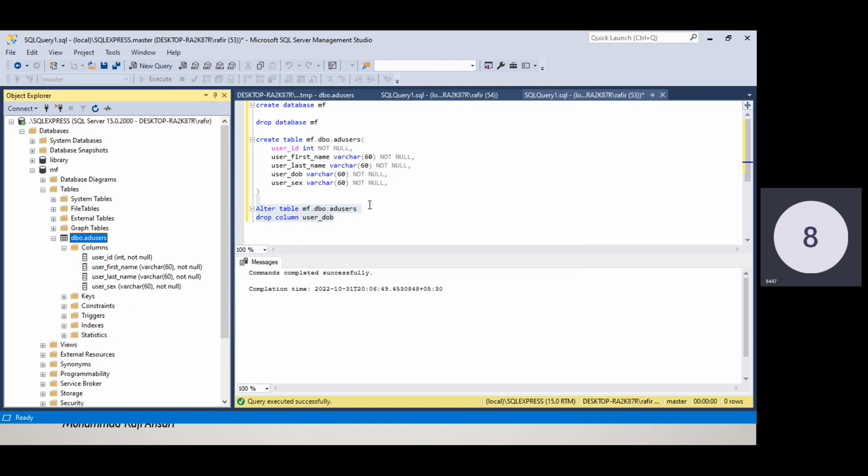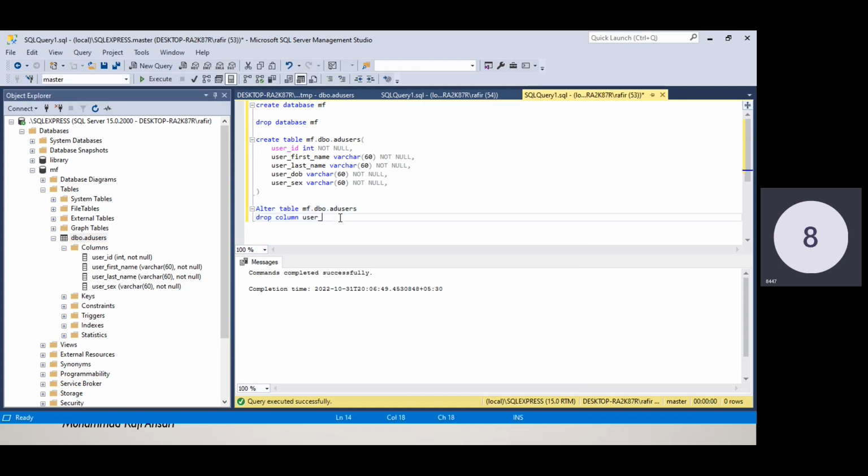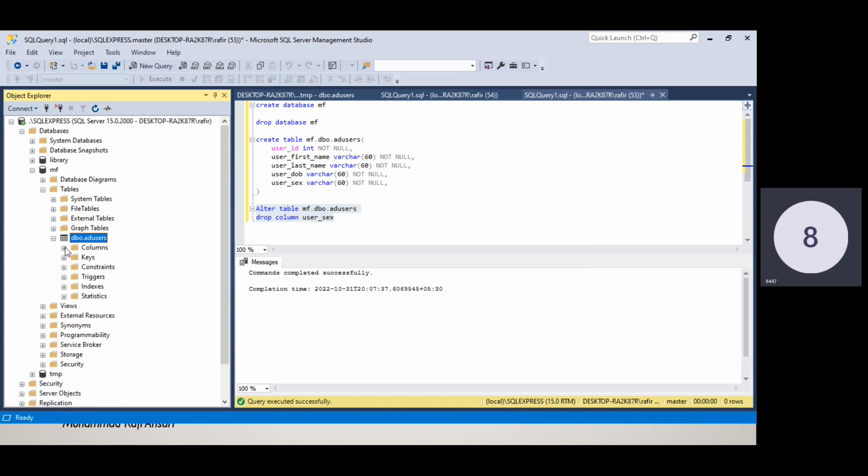If you want to drop the sex column as well, you can type the same. You can simply write it and press F5 and refresh the table once again. See, you have now only user ID, first name and last name, and both the columns date of birth and sex have been dropped.